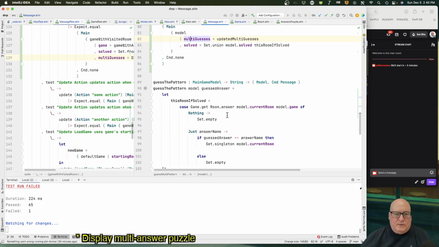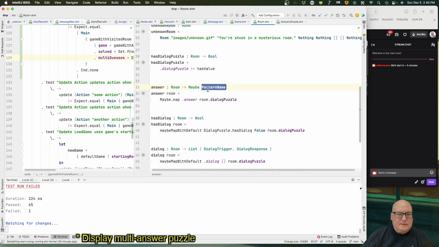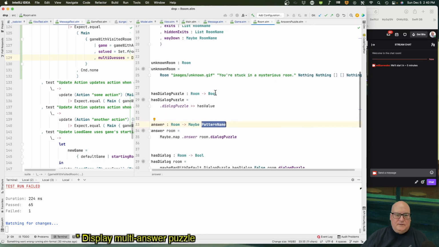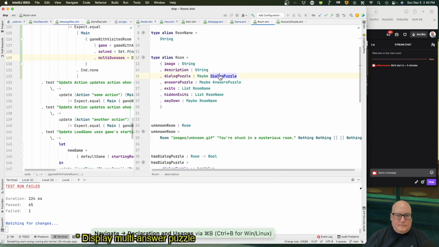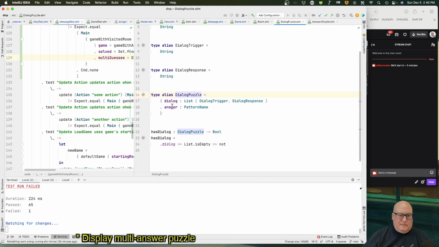Well, okay, let's look at room. Room.answer. Wait. Is maybe a pattern. Maybe map answer to room.dialog puzzle. Okay, maybe answer.